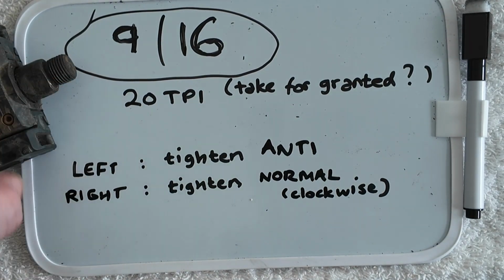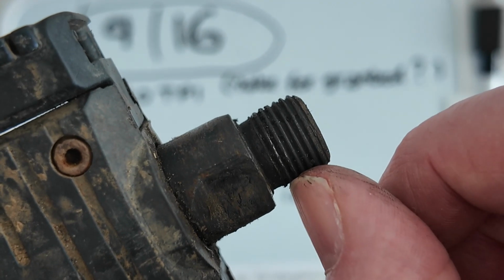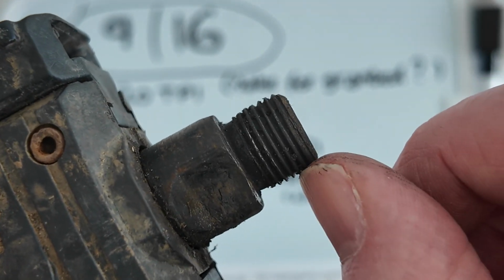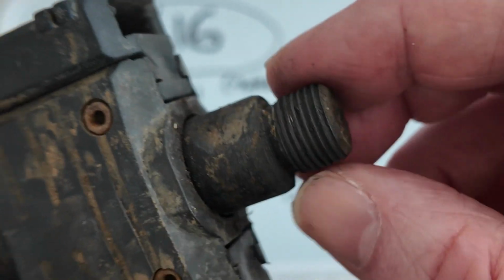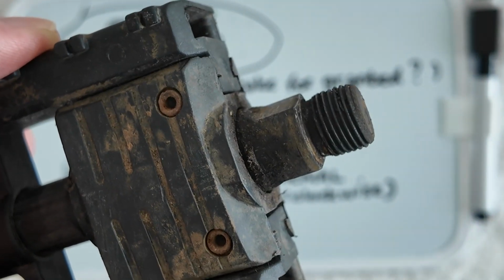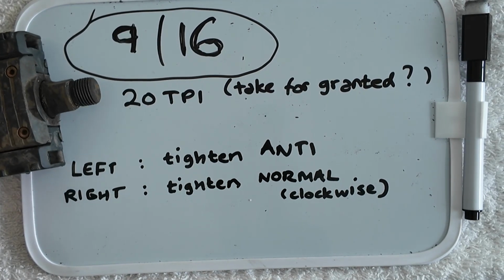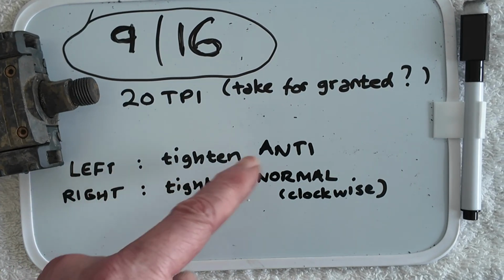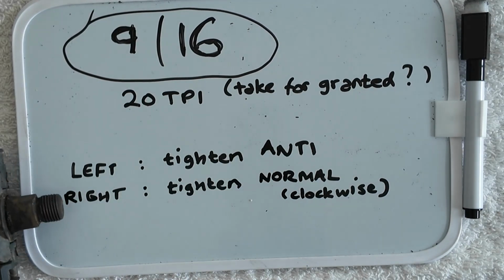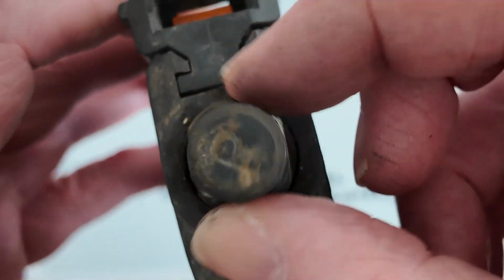This is what I've got info on. 20 TPI, this is threads per inch. This is the amount of threads there per inch. And I think this is pretty standard as well. You can take that for granted, I think, probably even on the half-inch pedals. And I think most people have got these that are the 9/16 of an inch pedals. It's a very catchy measurement. I think you can take that for granted. Don't quote me on that, of course, as usual. And left, you tighten anti-clockwise, and right, you tighten in the normal way. So you can't swap a left and right pedal around.